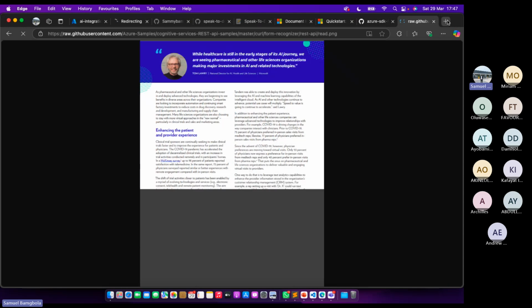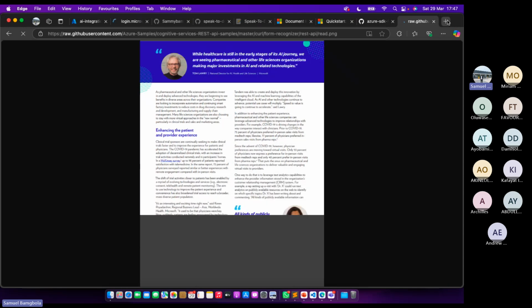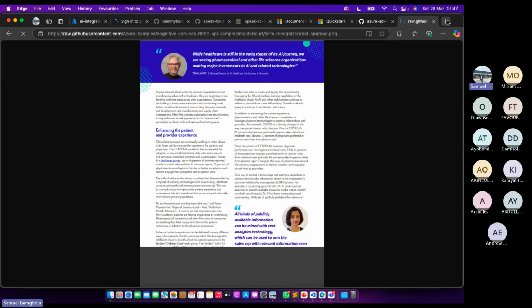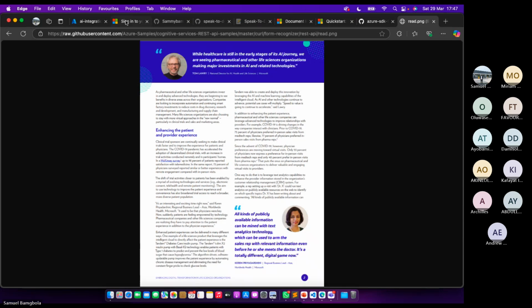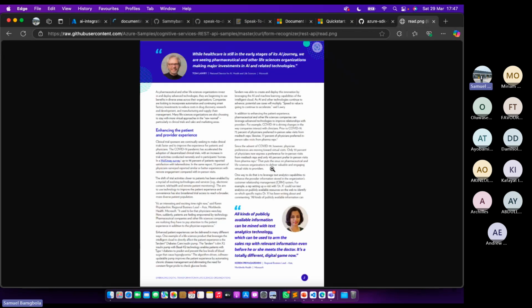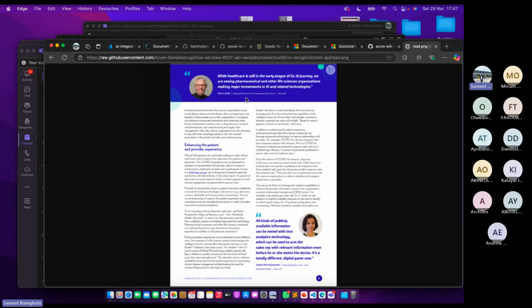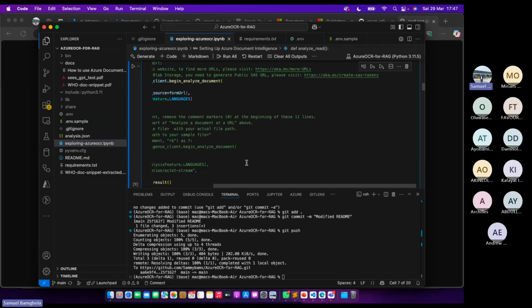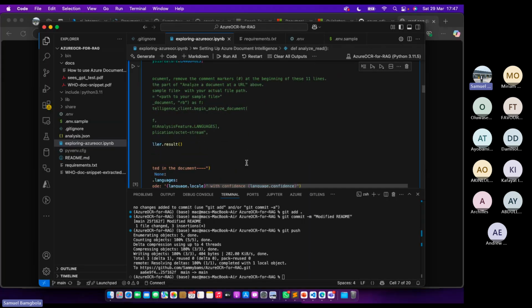Oh, okay, nice. It's the exact same sample that I shared with us. So we have this document and we want to see how well Azure Document Intelligence is able to extract it using the regions dimension that it works with.